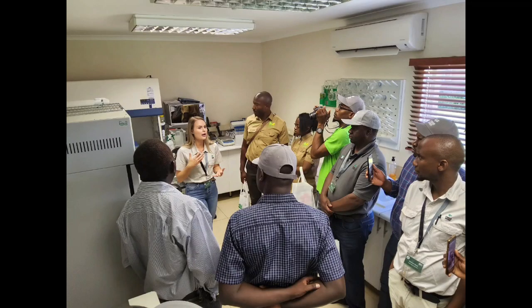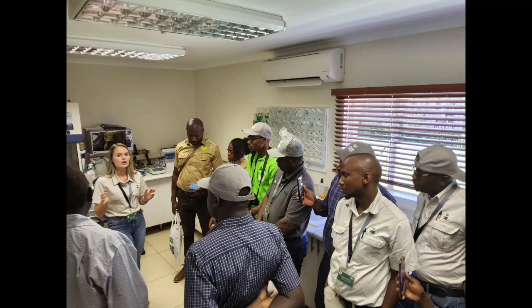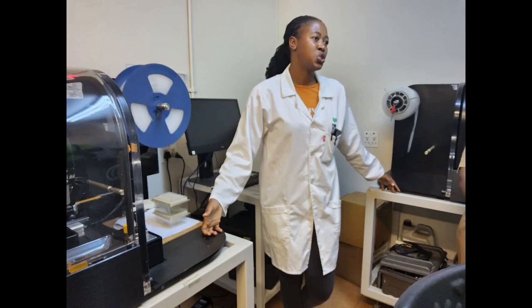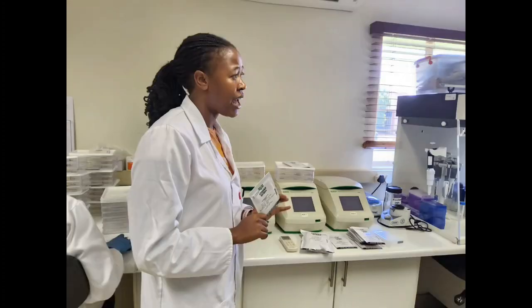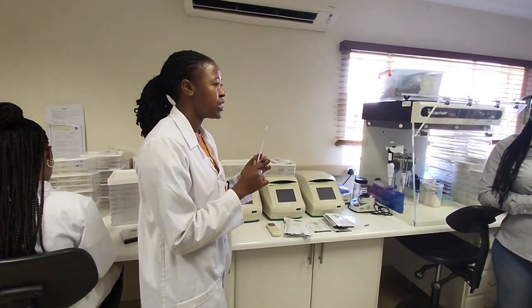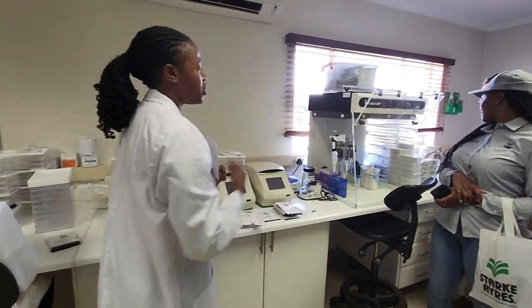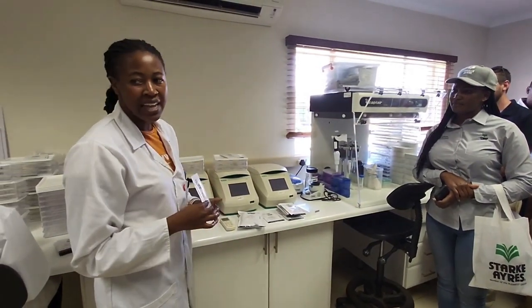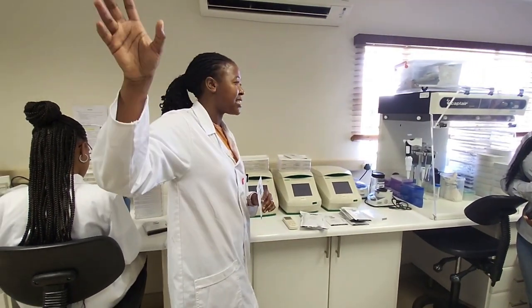We also had an opportunity to understand the quality assurance processes of Staka in terms of seed production, germination and all that. One of the ladies took time to explain to us the different quality control mechanisms. She explained: 'We have hybrid seed. What we do is first germinate the seed in this lab — you can see some that have already been germinated. We germinate the seed and then sample the root material, dry it overnight, and start our DNA extraction process. This is the sample prep lab. We have a high-tech biotech lab where we have instruments that assist us. We test the seed packet to make sure it's the correct genetic variety.'